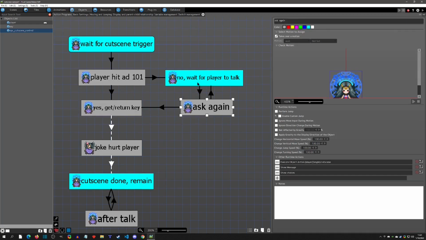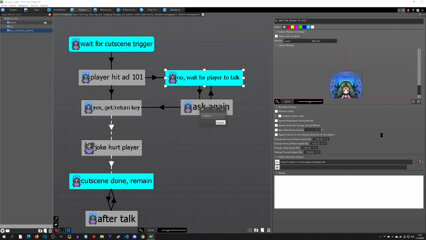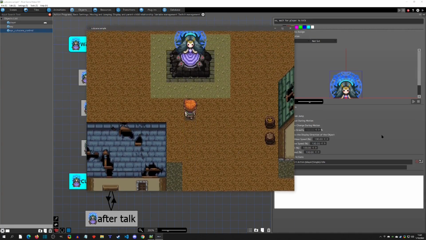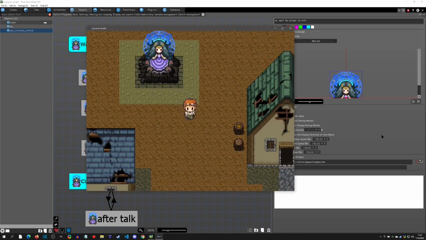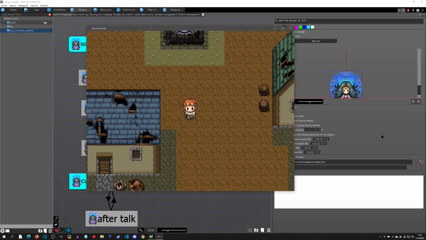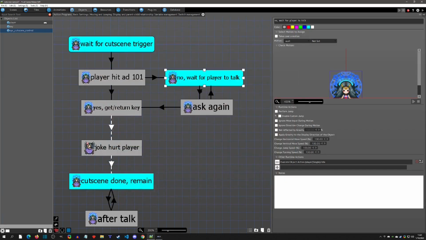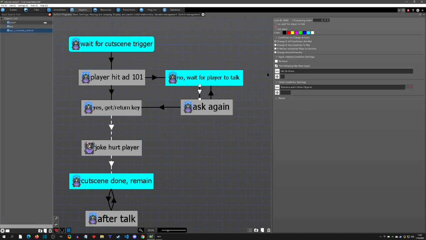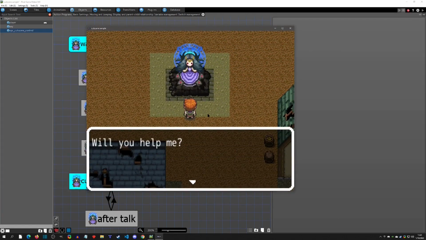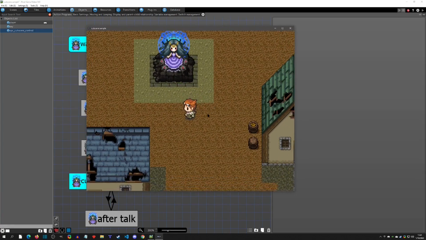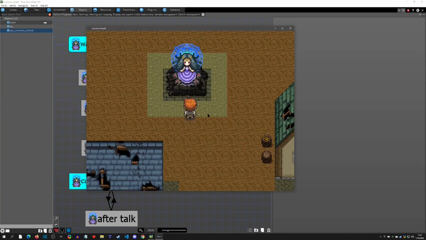All right. And so we can see this right now. If we go up here and play test, and it asks, will you help me? We get a choice, and I'm going to say no. And then we can free roam around. You'll also notice that this doesn't trigger anymore. And the reason why is because we're in a different trigger. We're in this action right now, and the trigger is not the same. Now we have to press OK and be underneath. So if I walk back up and talk to her, then I get that same message again. I can say no again, and I can do this as many times as I want.